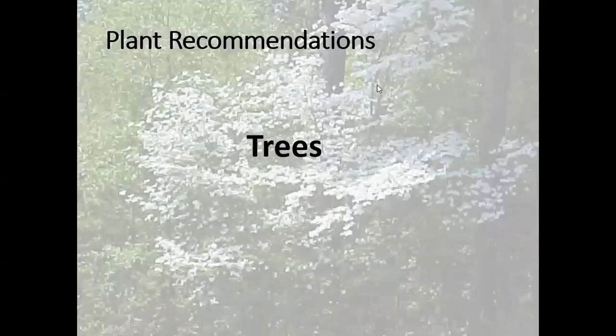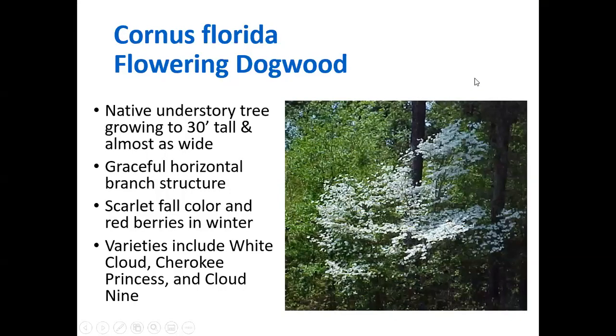And then finally, we're just going to talk about a couple of trees if you want to enhance the shadiness of your space. Naturally flowering dogwood is a great native variety. There's a lot of different varieties of dogwood. They are native understory trees, so they thrive in shade. They flower in shade. Their flowers are going to turn into these nice bright red berries.